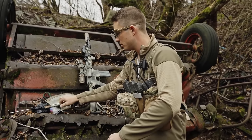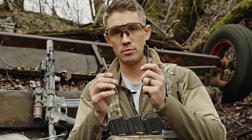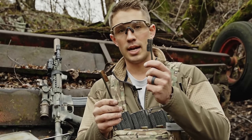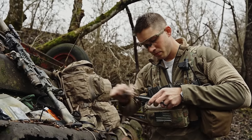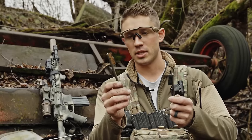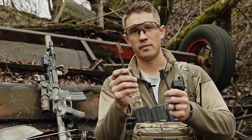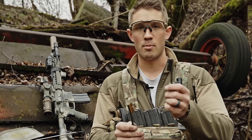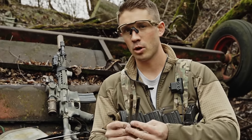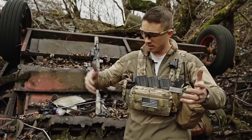I also have some brushes — two different types: nylon and copper. I can scrub away a lot of debris and knock off a bunch of carbon, whatever the buildup is. Over time, the copper brush will start to take off some of the anodizing or Cerakote finish on your gun, so you need to be a little careful — the nylon is going to be a lot more forgiving. There's one more crucial part to keeping maintenance on your gun, and that is a multi-tool.